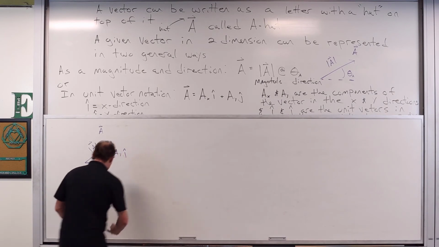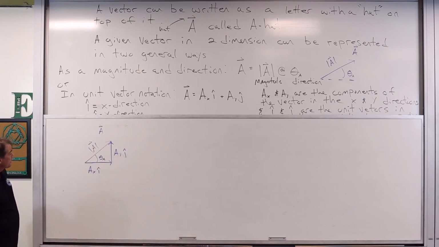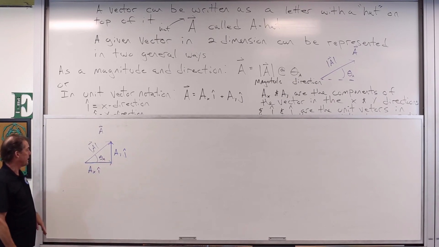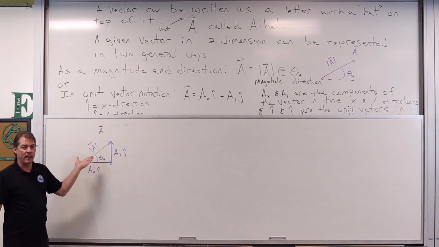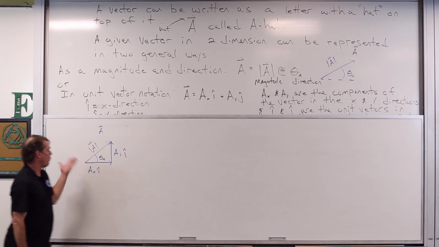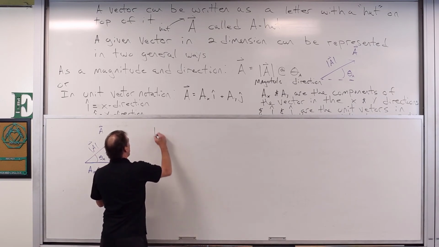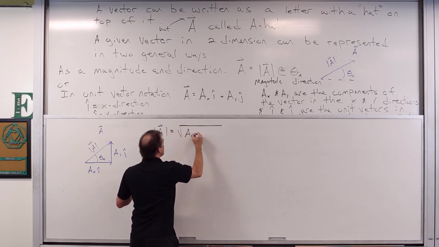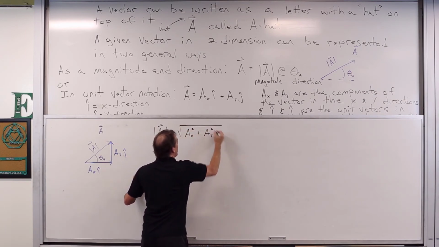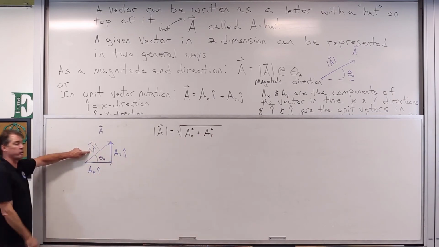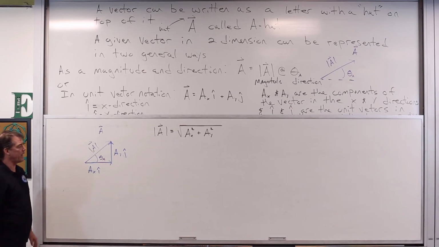So let us do this. Given the components of a vector, could we get the magnitude and the direction? Yeah, the magnitude's like the length. It's like the hypotenuse, right? And the direction is just the angle with respect to the positive x direction, which is typical. So we can write that the magnitude of a hat is equal to the square root of a sub x squared plus a sub y squared. That's just the Pythagorean theorem. A sub x squared plus a sub y squared is equal to the magnitude of a squared. Take the square root of both sides, and that's what we've got.